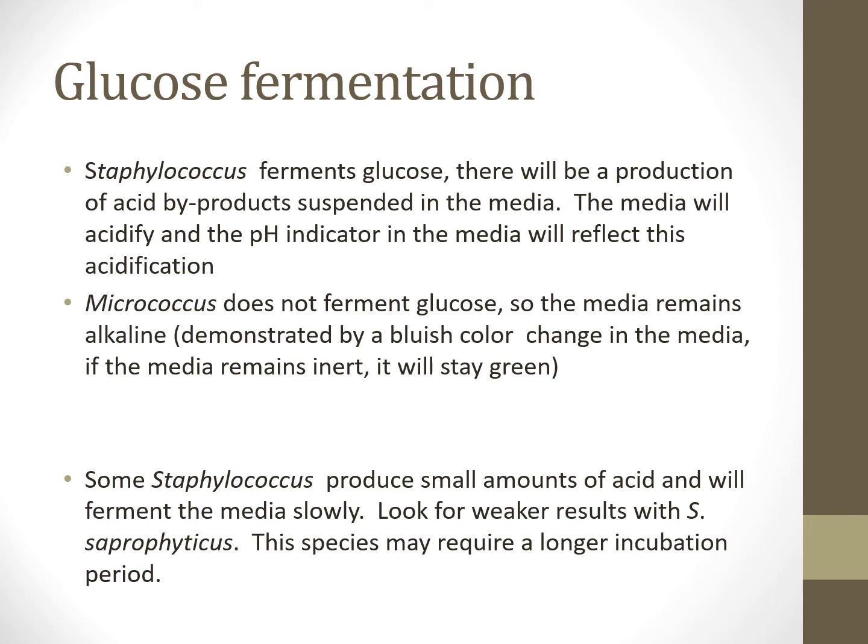Remember, it's turning at the bottom. Fermentation is a process that does not require oxygen, so you're going to see it demonstrated in the base of the tube, and oxidation is something that occurs in the presence of oxygen, and so you would see the yellow color turn in the top of the tube. So here we're looking for glucose fermentation, which is yellow coloring at the bottom of the tube.